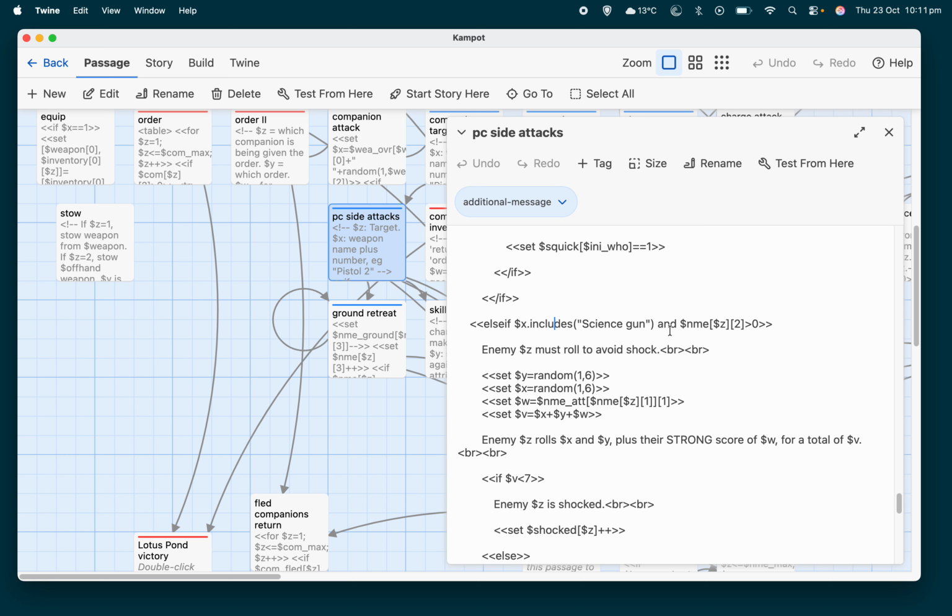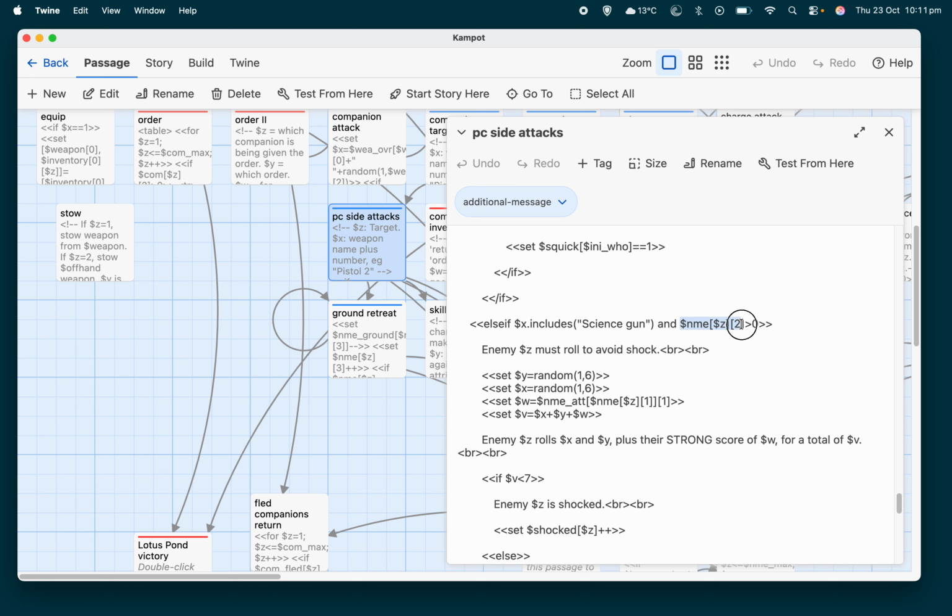There's science gun 1 and science gun 2. So this covers both, because of course they both feature this sequence of text. I could have just said science, of course, because the science gun is the only weapon that has science in it. But either way.